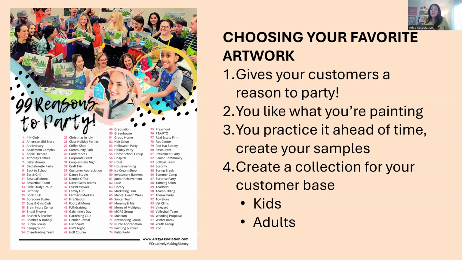And number four, you want to curate or create a collection based on who you already are serving or who you want to serve. And so if you are wanting to work with kids, find the kid paintings that you're wanting to paint, pick 3 to 4 or 5 of them. Same with adults. And sometimes they can all paint the same thing, especially in Halloween. It's fun for all ages to paint a haunted house. And I'm going to show you some samples here in a minute.